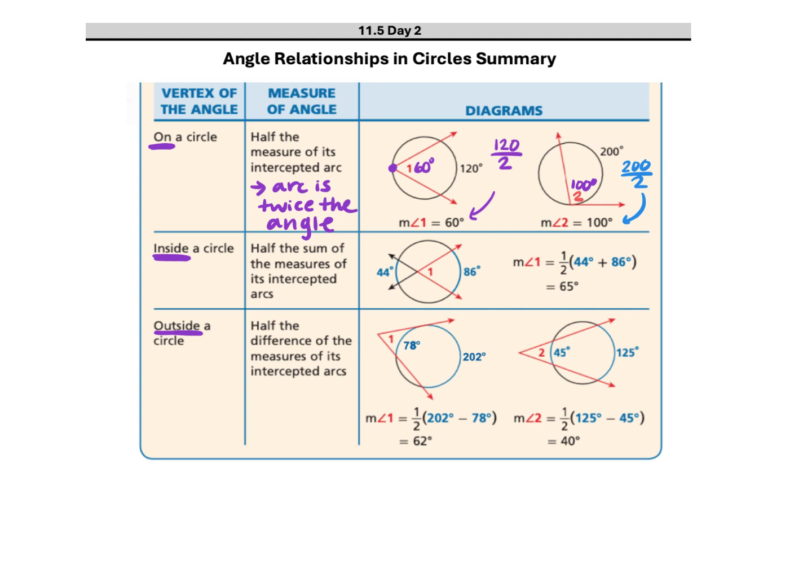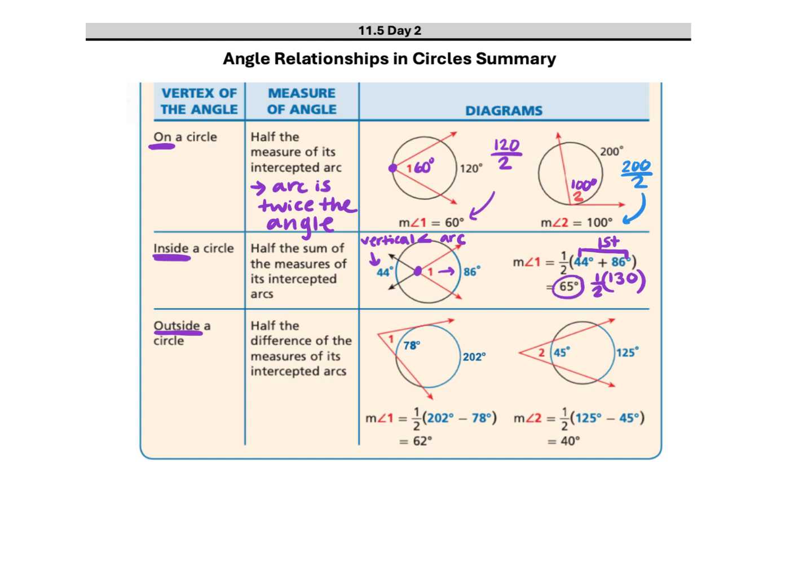When the vertex of the angle is on the inside of a circle, like in this picture, the measure of the angle will be half the sum of the measures of its intercepted arcs. The intercepted arc for angle 1 is 86 degrees, and then we also take the vertical angle's arc. So that's the 44. And you're going to add those up. 44 plus 86 is 130. So I add them up first. And then after we add them up, we take half of that value. And half of 130, 130 divided by 2, that's where we get the 65.